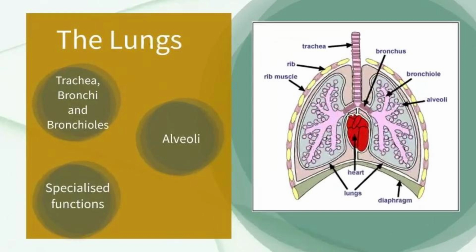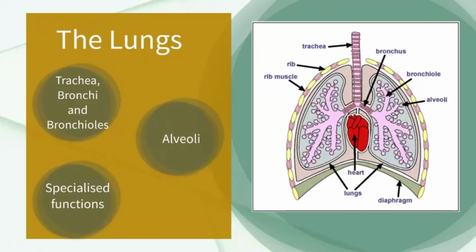So as air enters through the nose, it moves along the trachea to the bronchi, onto the bronchioles, which are all structures well adapted to their role for enabling passage of air into the lungs. And we'll get to that in a moment. The bronchioles lead onto alveoli, and these are tiny sacs, essentially mini little balloons, which are filled with air, and this is where the gas exchange occurs.